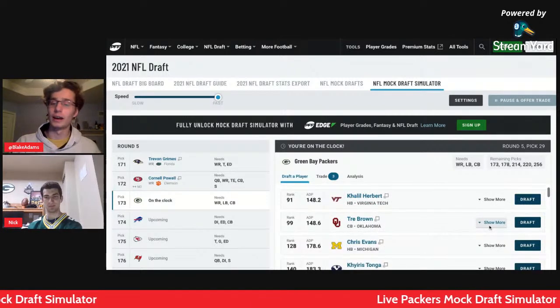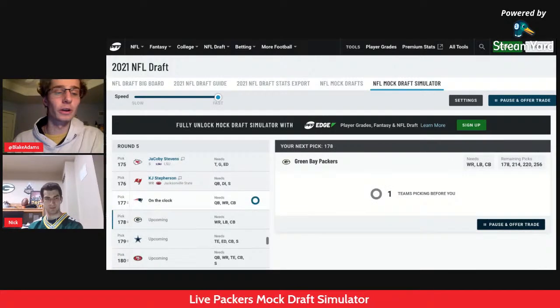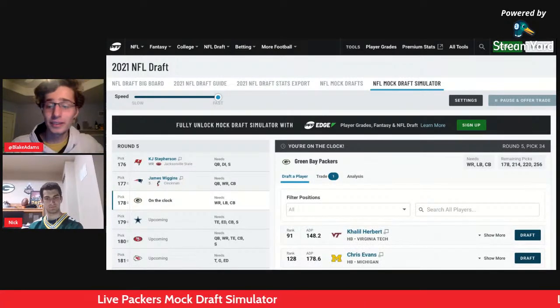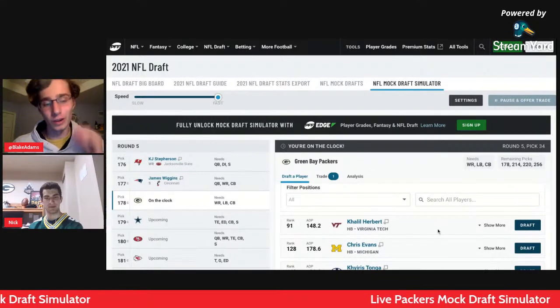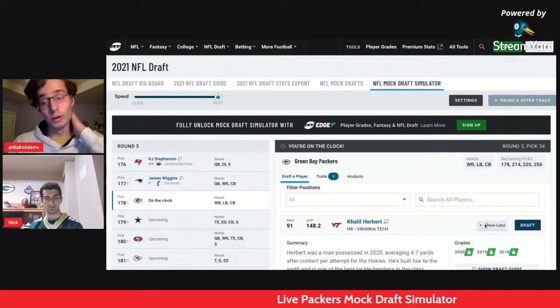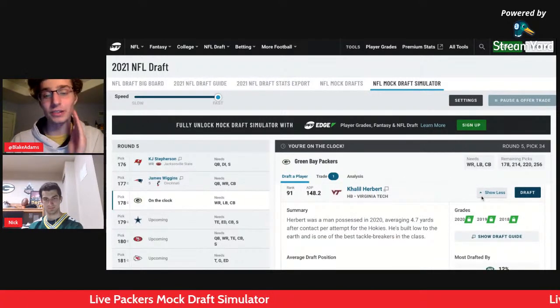So all right, I'm good with Trey Brown. So we're going Trey Brown. So that's our second corner. So we probably don't need to go anywhere there again. This is interesting. And I think this would be the spot for kind of that pick. So Khalil Herbert's actually very, very good. He was at the Senior Bowl.